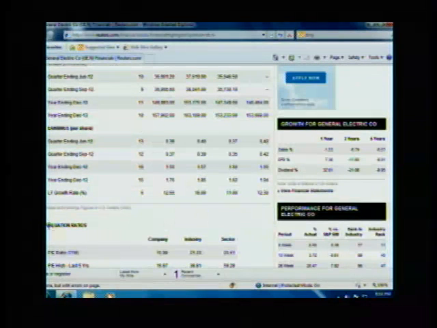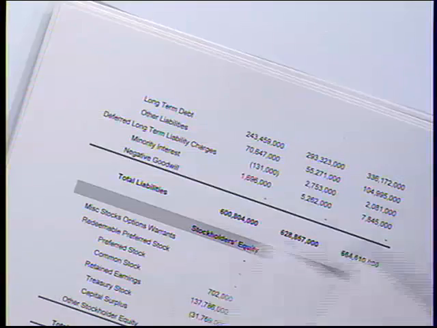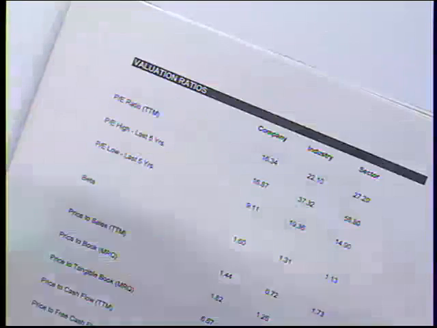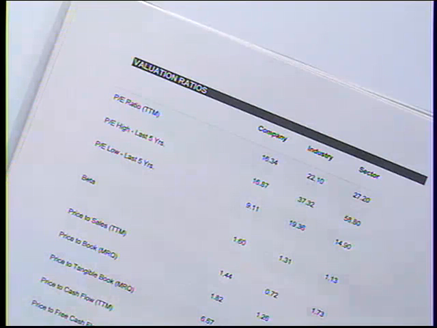This is where I want you to be from this point on. I want you to get, it says valuation ratios. If you look at the data I gave you, I think that's where I started printing that out. So if you go past the data for GE, you should be able to find those valuation ratios.